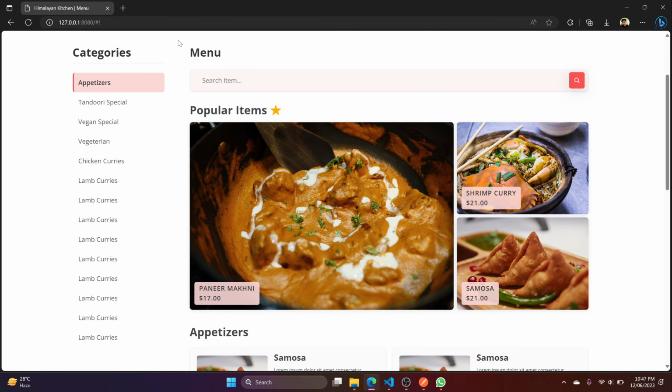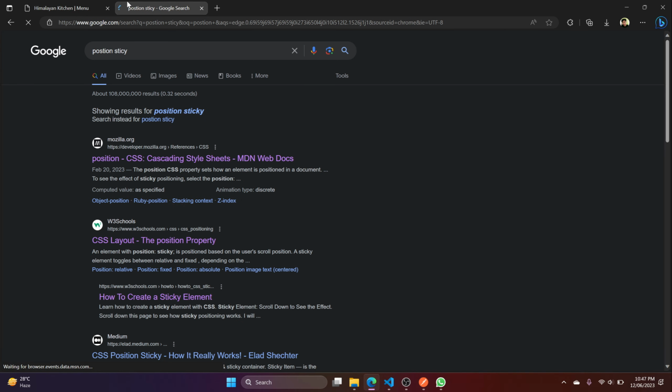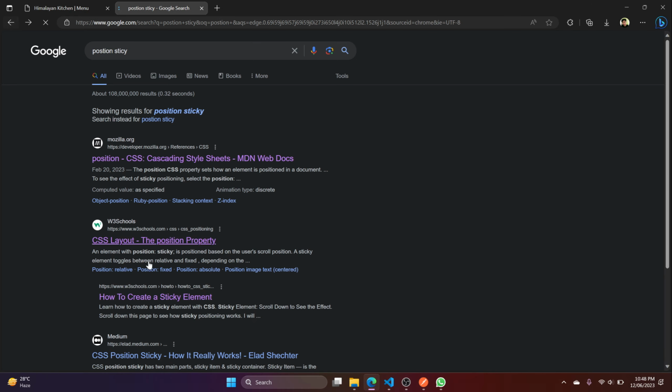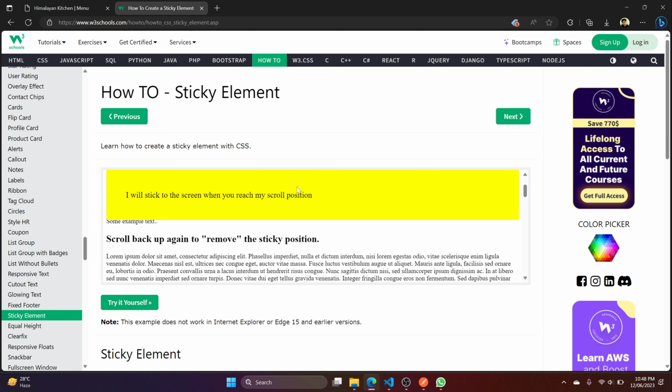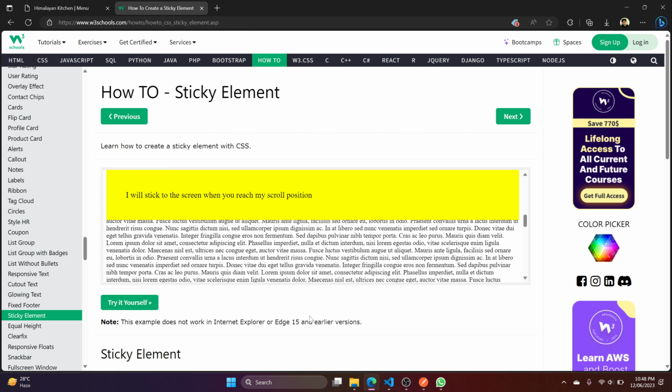I can use something called position sticky. So you see the yellow part over here. When I scroll it, this part gets fixed and the rest of the page scrolls.